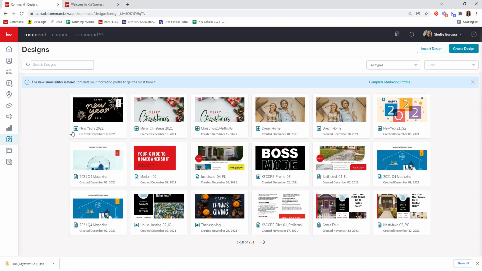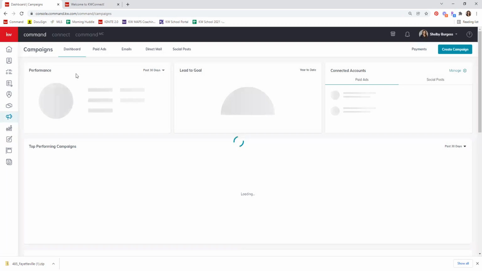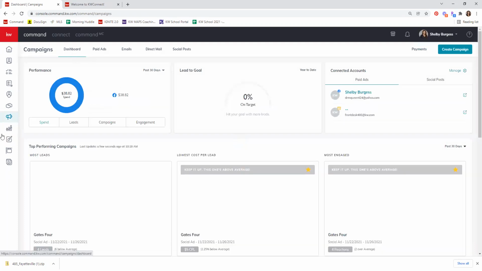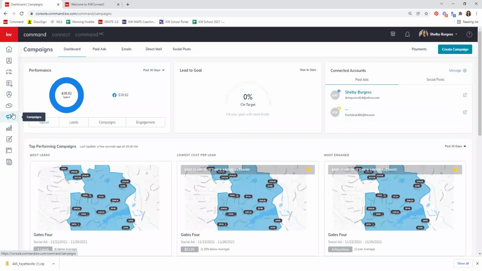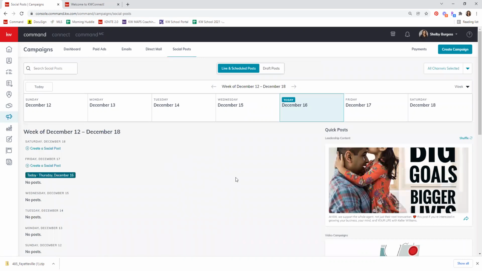What I'm going to do now is I need to actually schedule these to be posted to Facebook. So I'm going to go into my campaigns applet, where you would normally run Facebook ads, and I'm going to click on it. So the thing with this, you do have different options in campaigns. When you think of campaigns, you probably think of Facebook ads, but you do have the social post option. So this is where we're going to be. This is completely free. It's not an ad, so it's just going to be shown to whoever actually likes your business page. The cool thing with this, I can come in and I can schedule out posts ahead of time.